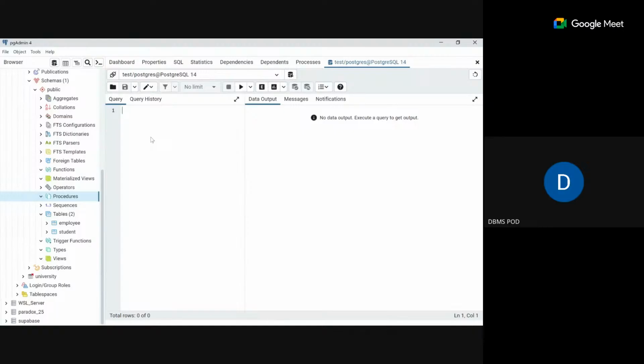I'm not sure, because I haven't used procedures. Okay, everything we can just put as a function and use the same syntax we discussed, right? Oh, yes. Got it.